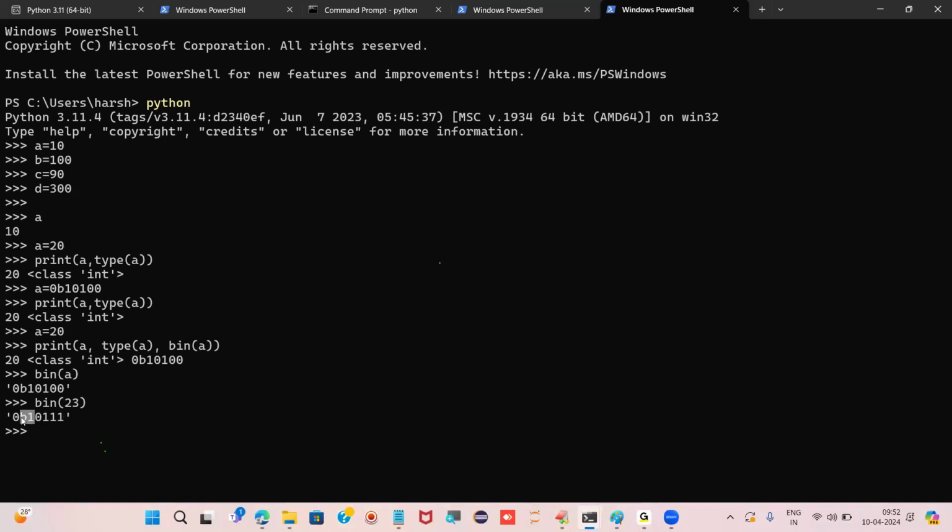And 0b indicates the binary number system. Similarly for octal, it is 0o, either capital or small o, anything you can use. Similarly, for hexadecimal, it is 0x, small x or capital X. Got it? This is how you can use.